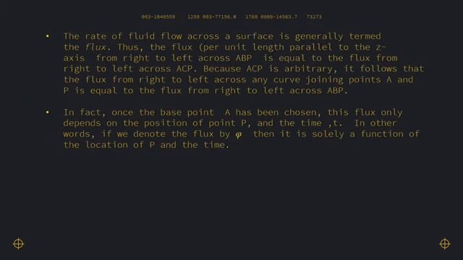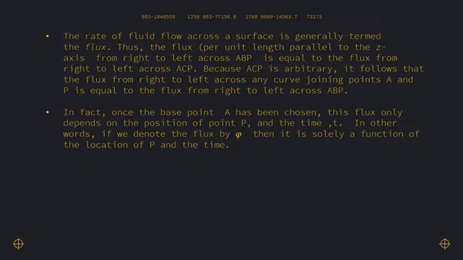The rate of fluid flow across a surface is generally termed the flux. Thus the flux per unit length parallel to the z-axis from right to left across ABP is equal to the flux from right to left across ACP. Because ACP is arbitrary, it follows that the flux from right to left across any curve joining points A and P is equal to the flux from right to left across ABP.